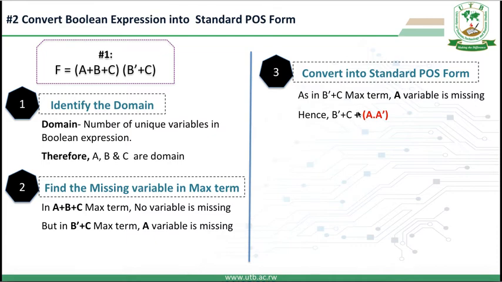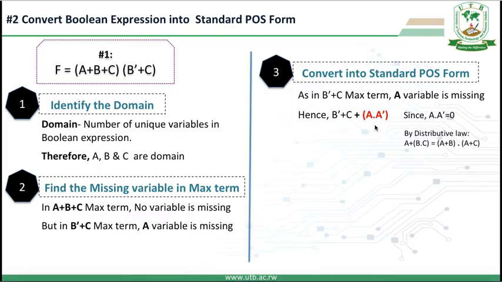If you are doing A plus A complement, it's wrong. Why? Because of POS form. In the previous one we were doing the multiplication because of SOP form. Now the rule is A dot A complement. We cannot do A plus A complement, because when you do A plus A complement it becomes 1, and then the value will change. So we are doing A dot A complement, which equals 0, and when you add 0 to any term, it will not affect the result. That's why.